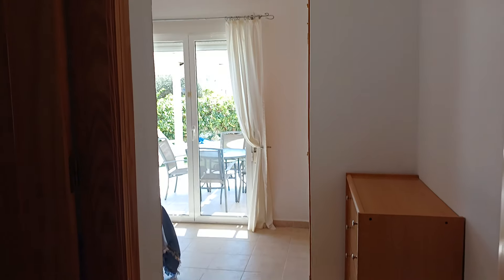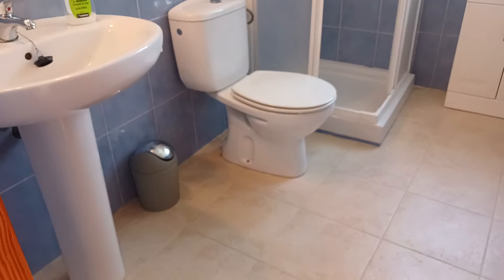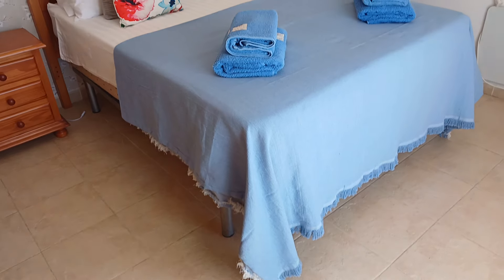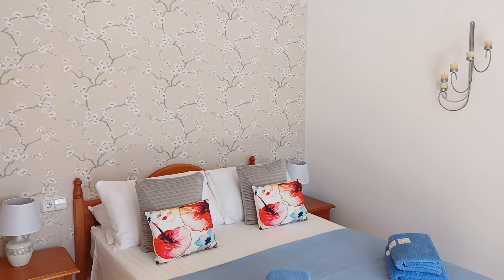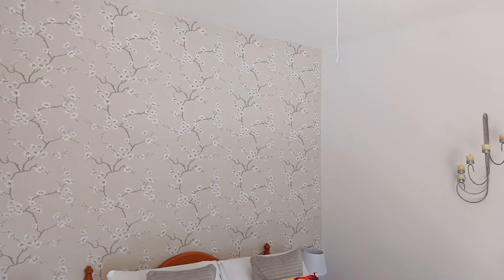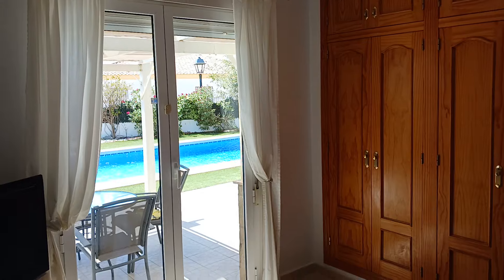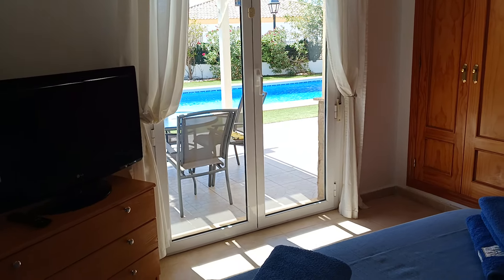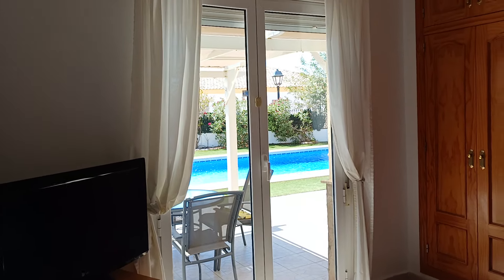So the master bedroom first — this has got air conditioning and a ceiling fan. All three bedrooms have got fitted wardrobes. Coming into the master via the ensuite shower room — absolutely clean as a whistle — and on into the main bedroom. There's a fantastic wallpaper panel feature, a double bank of fitted wardrobes, and then that set of double doors which goes out to a lovely sunbathing or shaded seating area with drawback awnings. So you can literally come out of your master bedroom, open these wonderful doors, and step straight out to the pool.